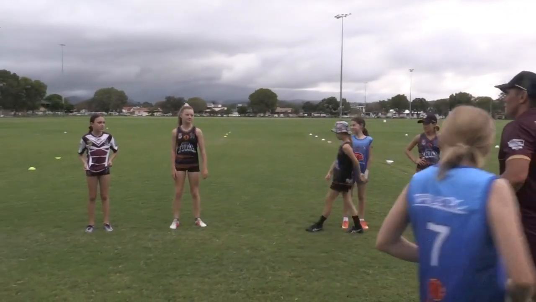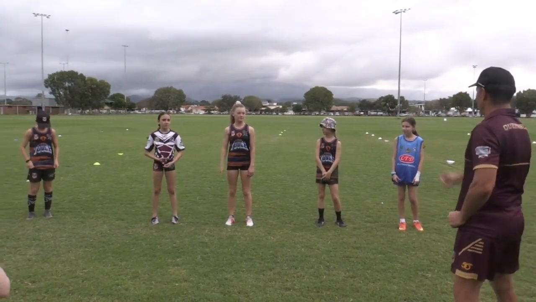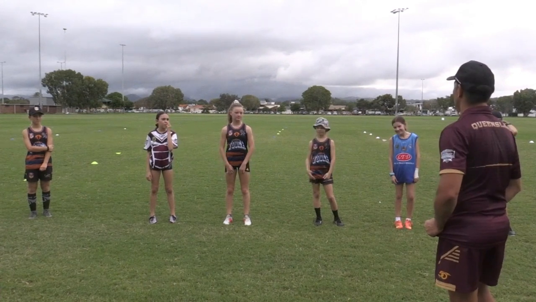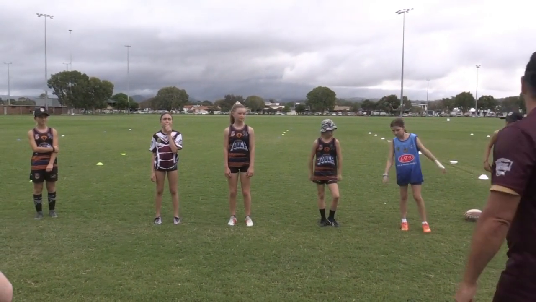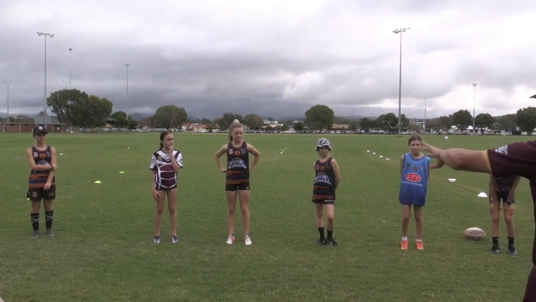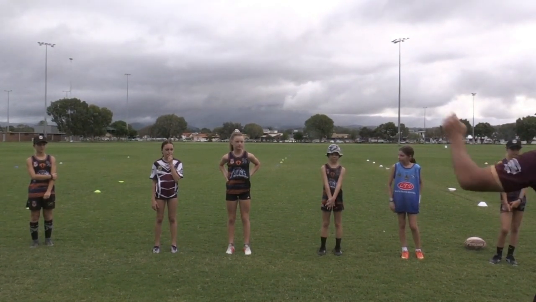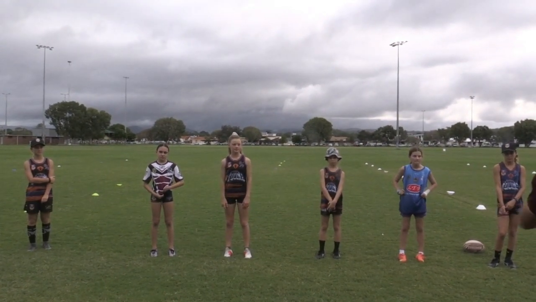Where's your short side? Why? Less people. Where's your short side? Why? Less people. Where's your open side? How many spaces are there on the field right now for the attack team to go into? Seven spaces. So all six of you have a short side, and there's one door between the lot of you, which is the door right in the middle. So our short side and open side will not change now.